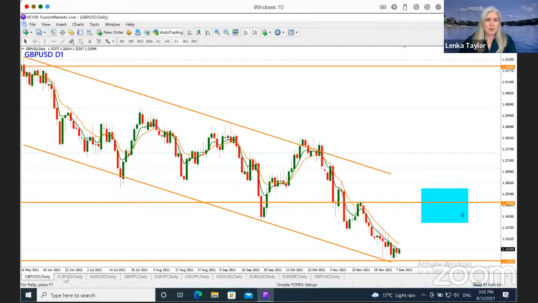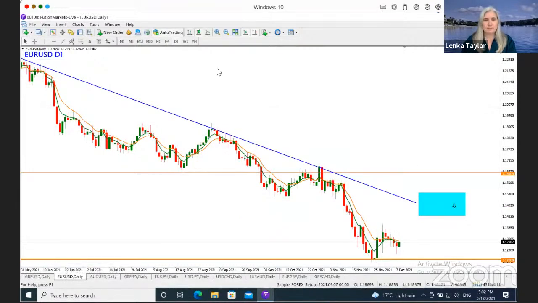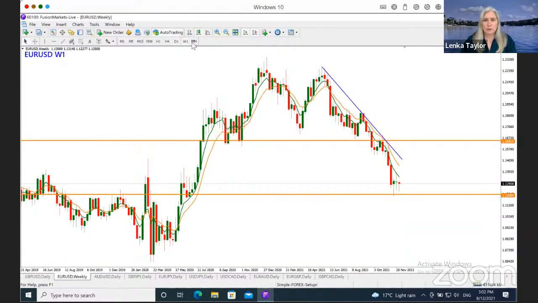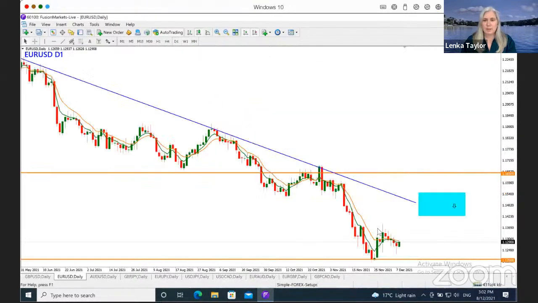Next currency pair I'm looking at is EURUSD. And this currency pair I'm also looking for a short if I get the pullback to the top. If there is a reversal, then we might just need to see how that price action pans out. But at the moment, still looking for short. So if the price pulls back either to this trend line, to the bottom of this previous low, or to the horizontal, then I'm still going to be looking for a short at that time.